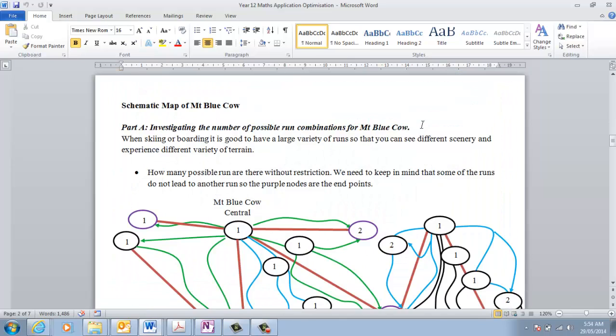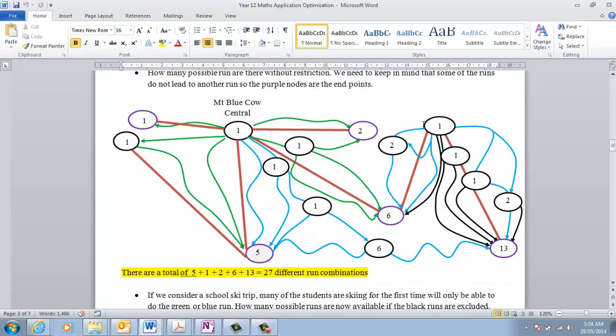And then from that particular part, you do your own map. Alright, so this is the top of Mount Blue Cow Central, and he actually had all the different runs. So you've got arrows on the runs showing which direction they go. Obviously green being for beginners, blue for intermediate skiers, and black would be for skiers who are advanced.